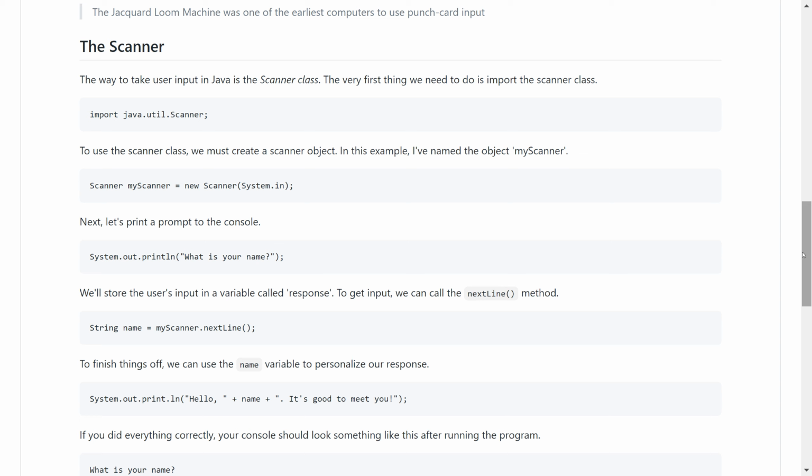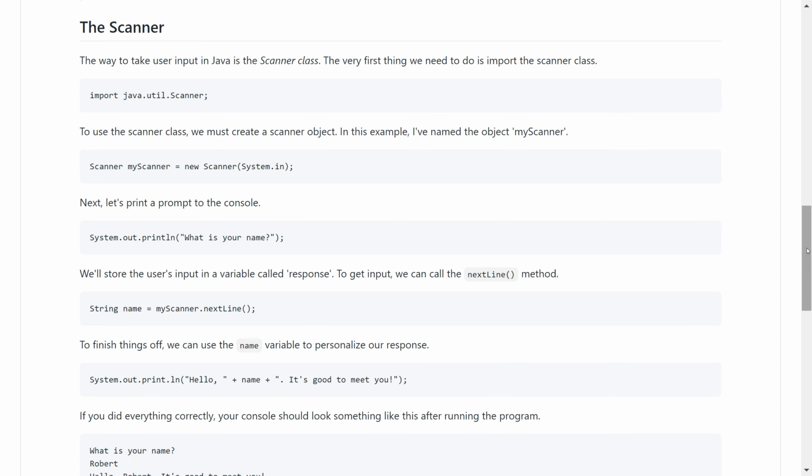Instead we can use the keyboard. And the simplest method to do this in Java is called the scanner. The scanner is a class that's designed just to let users input things through the keyboard. So I'm going to walk you through using the scanner in this lesson in Eclipse. Let's open up Eclipse and start by importing the scanner class.